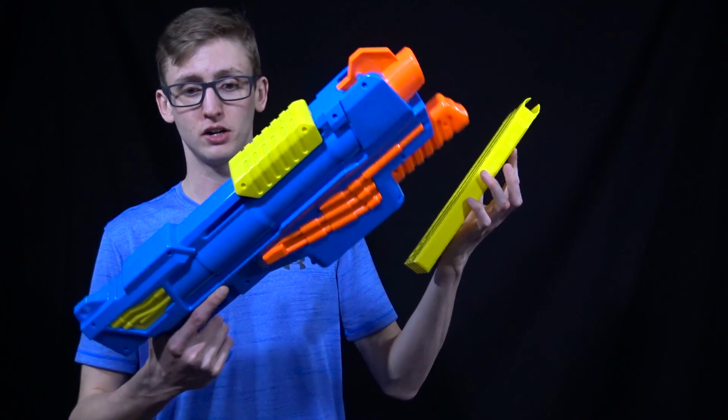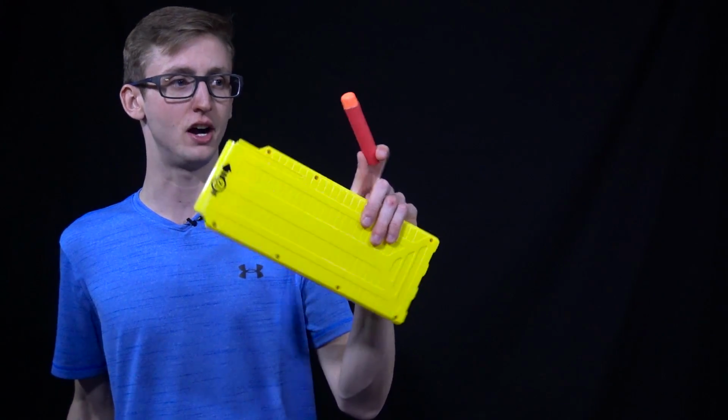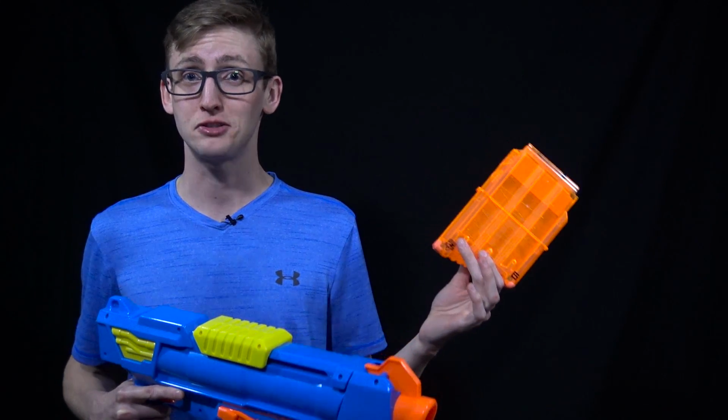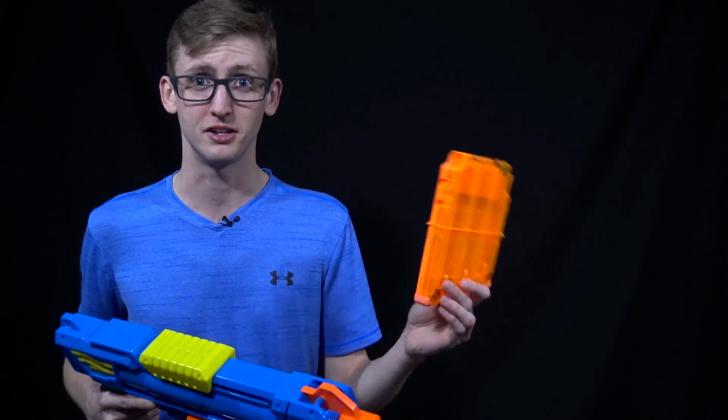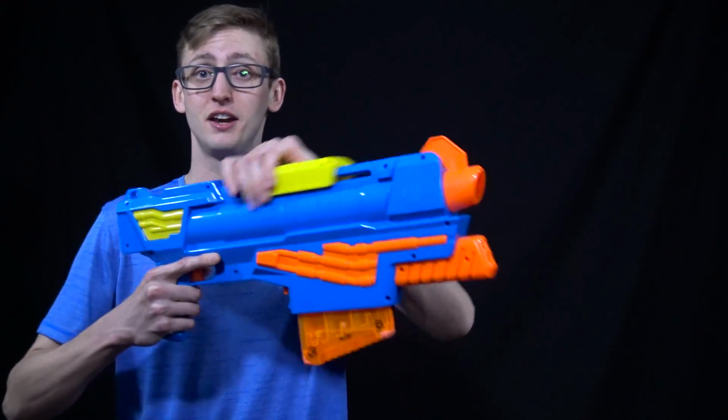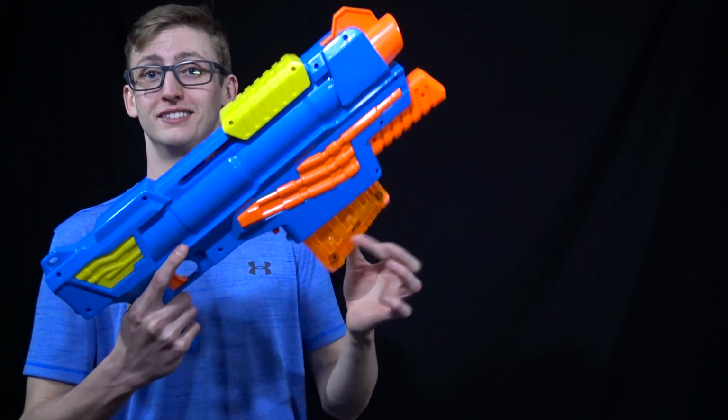It holds 12 Mega Darts, or the 12 Air Warriors Mega Darts. Let's get real, the compatibility stuff is awesome. So yes, it takes Nerf Mega Darts, and that's awesome. Or if you want to downsize your capacity for some terrible reason, you can cut it in half by getting a Nerf Centurion magazine, shoving it right on in there and firing away. It works just fine. But when you have a 12-round magazine, why would you use a 6-round mag?